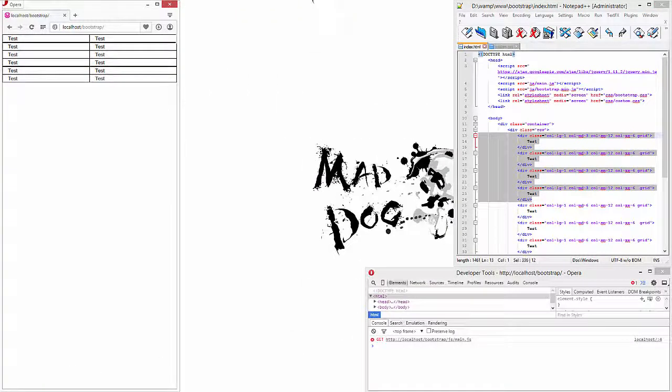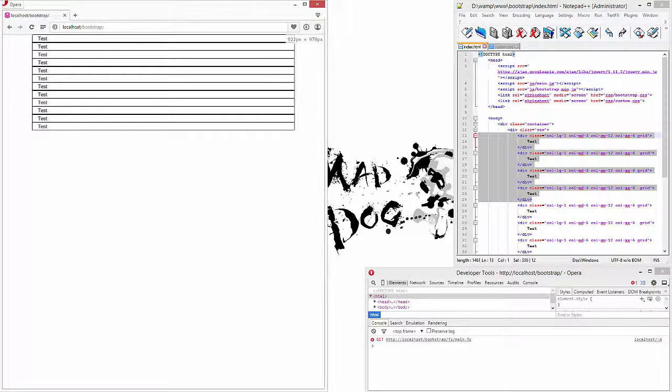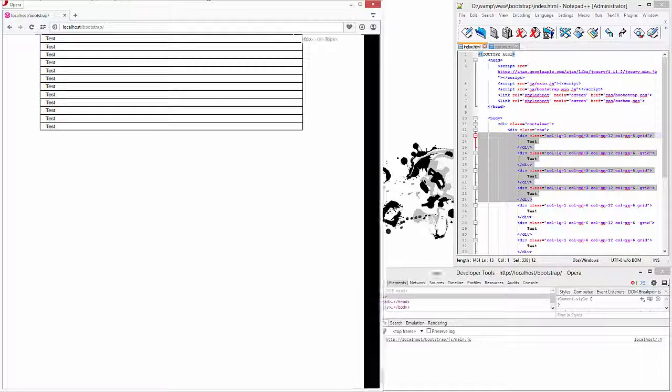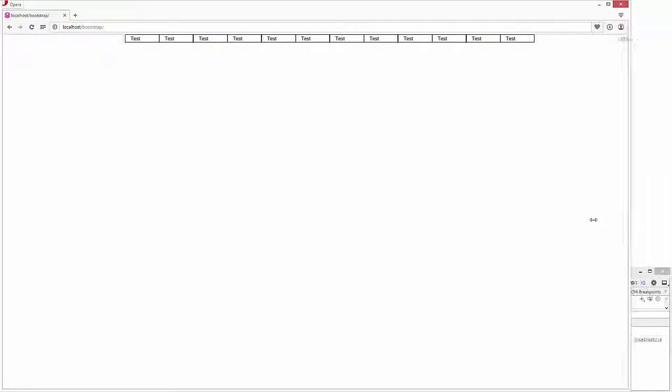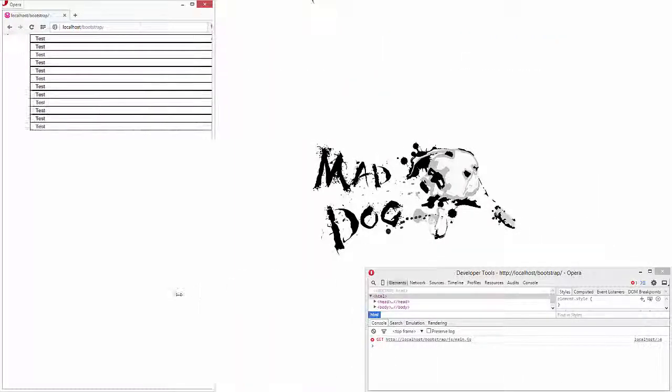Okay, so you can see how this grid system can be very, very flexible, and you can use it to create whatever or move anything around and position anything the way you want, as long as you stick with this entire grid system. So it's great for if you're working with mobile devices all the way down. You can divide things up so they're all in a row, versus a tablet, which would be this size screen, versus a small desktop monitor, which would be this size screen, versus a full-on widescreen desktop monitor over here, which would be this screen. So you can change your content any which way you want. That's how the grid system works in here.